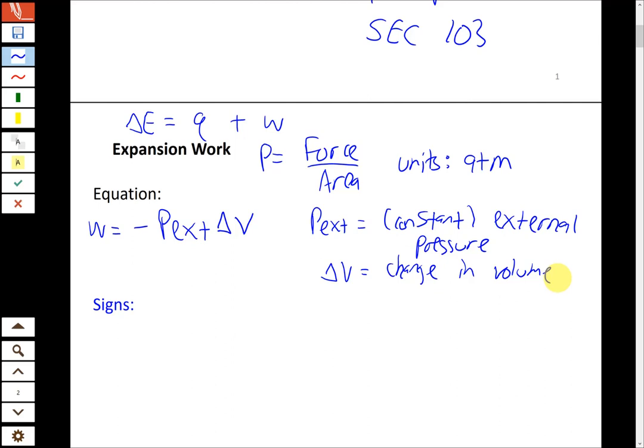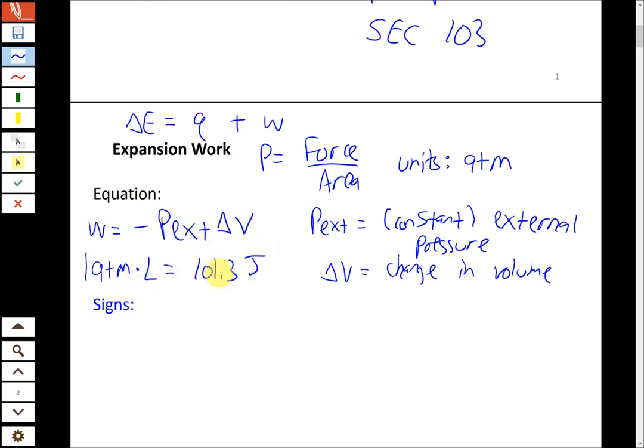Now the units in this are a little bit weird because what we normally have is pressure in atmospheres and volume in liters, and so if you multiply those two together, you have atmospheres times liters, which is a weird unit for energy or work. So we don't really often leave it in that form. So a conversion factor that you're going to be aware of is that 1 atmosphere liter, again when you just multiply these two together in their typical units, is equal to 101.3 joules. So we haven't talked about joules a lot, but joules is the standard SI unit for energy or heat or work, whatever context you're talking about it in. So we'll use joules pretty much exclusively in a chemistry context. So that's the conversion between those two.